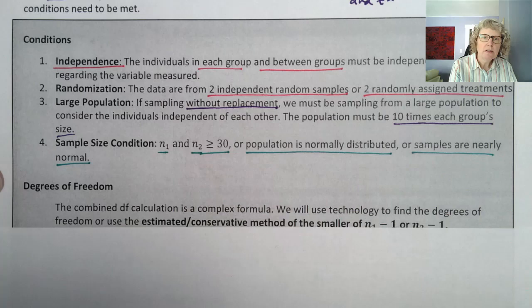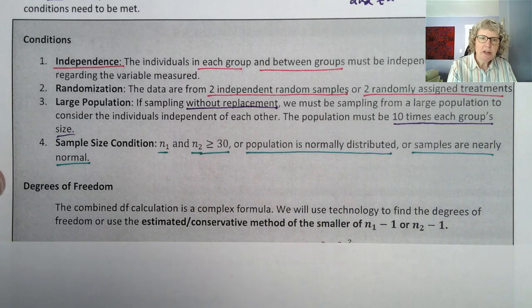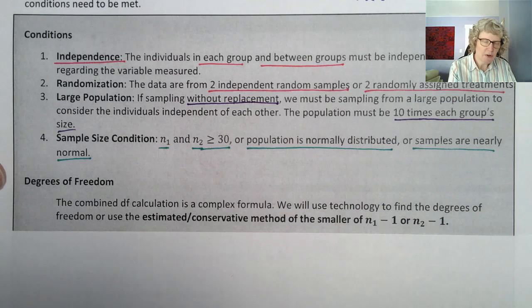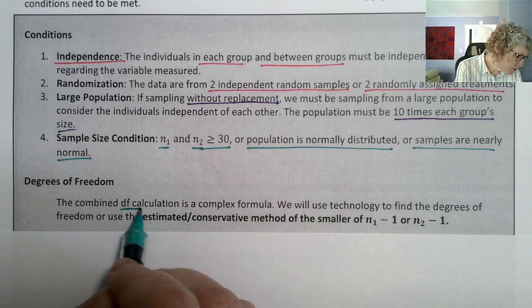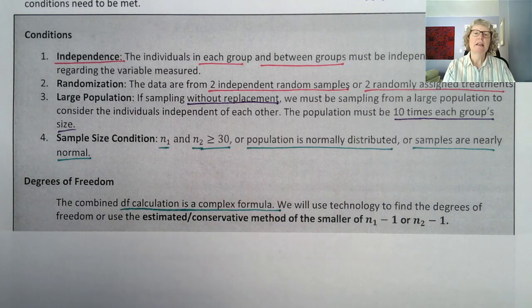Okay, great. So let's look at the degrees of freedom. Now, degrees of freedom is interesting when you have two groups. So combining, because you don't always have the same sample size, like here in the cartoon experiment that we're using for an example in this lesson, they had the same group size of 20 each, but that's not always the case. So there's a combined degrees of freedom calculation, and it is a complicated formula. I have it on here just to show you what it is, but I'm not going to expect you to use it. Okay, technology will do that for us.